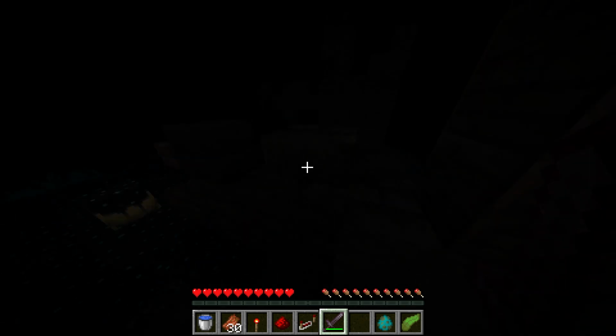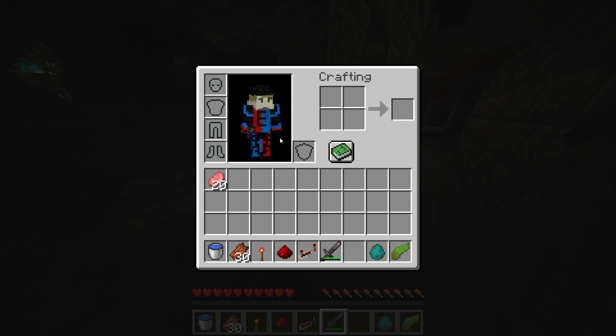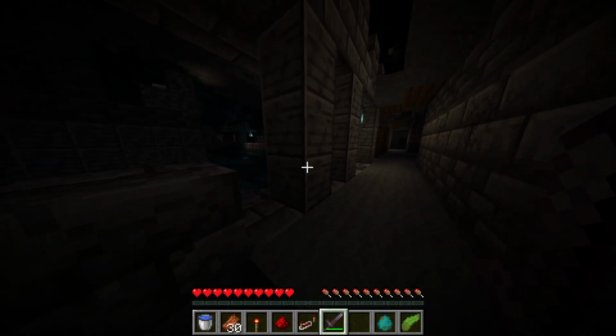And I did some tests, and as soon as I placed the bell, I was able to walk away and the darkness effect went away completely. So obviously you still gotta crouch, but once he's distracted by the bell, the darkness will obviously go away and he'll be distracted only by the bell.